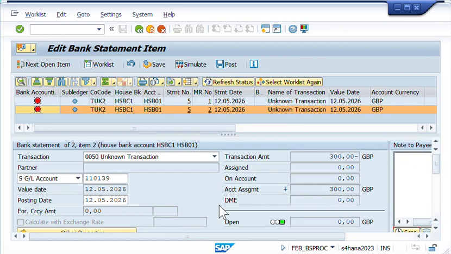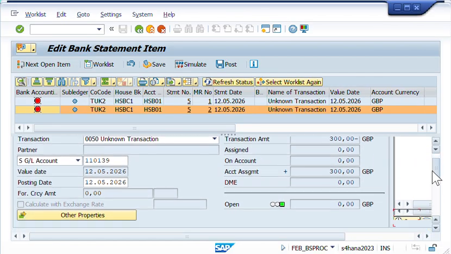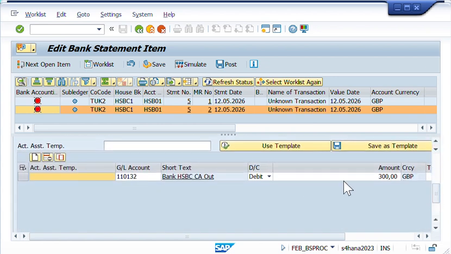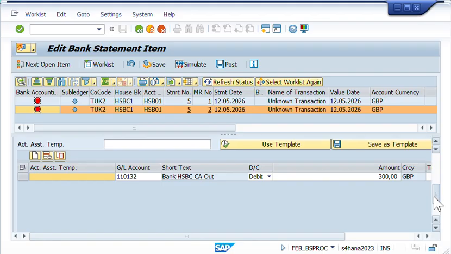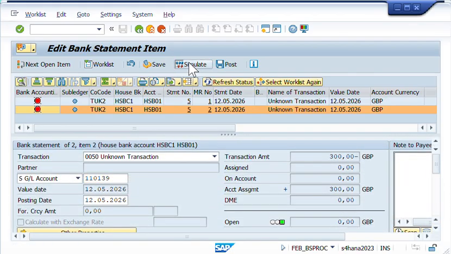Okay, so the amount transaction negative 300 will go to the main account, and it will add 300. It reduced. This will add 300 because out it was reduced to the out bank. So that will clear that out. So let's simulate.